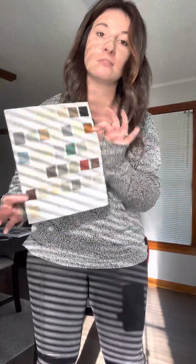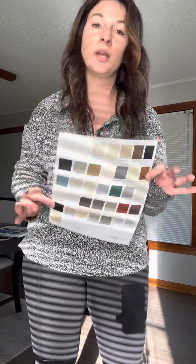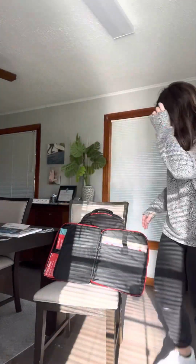That is an upgrade because it's a different type of finish on there. Any other color, they're all the same. So these are the only two that are a little bit of a price difference. It's nothing crazy, but it is a price difference. So you've got that to be able to pick out gutter color if that is on your adjuster's report.